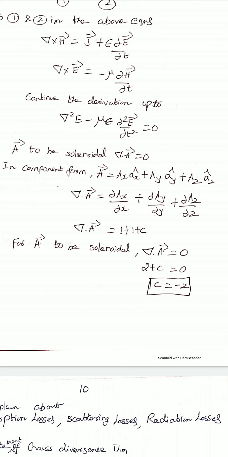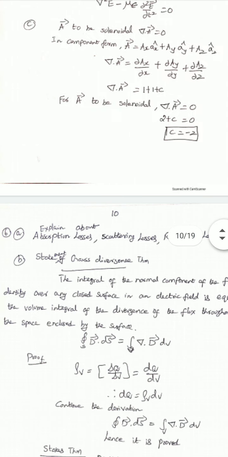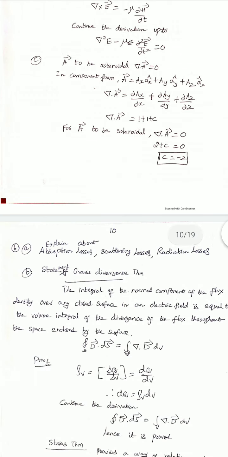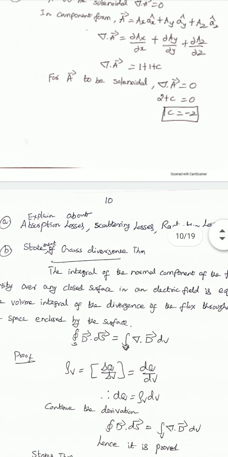So then 6a, that is explain the types of fiber losses. So we studied about different types of fiber losses. So that is attenuation. Okay, so there will be some reduction in the intensity of the light signal while it is propagating through the optical fiber. Okay, so 3 factors are there. So that is absorption losses, scattering losses, and then radiation losses. So you have to explain all these things in detail.